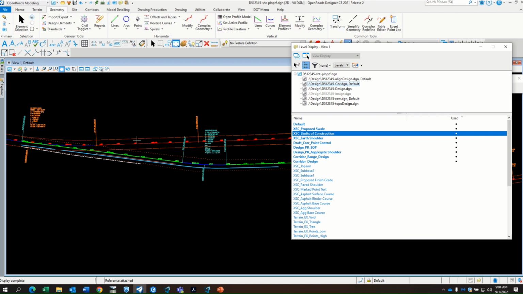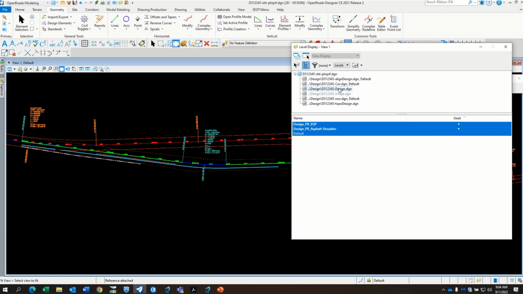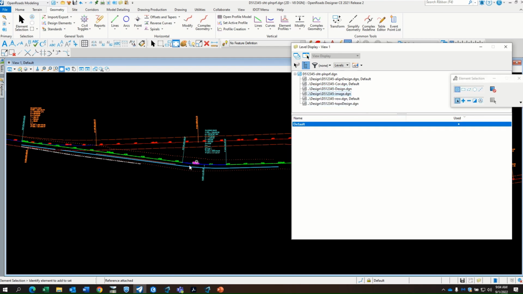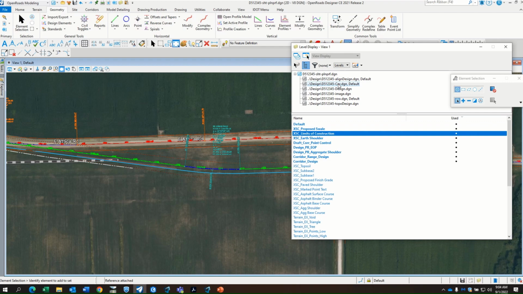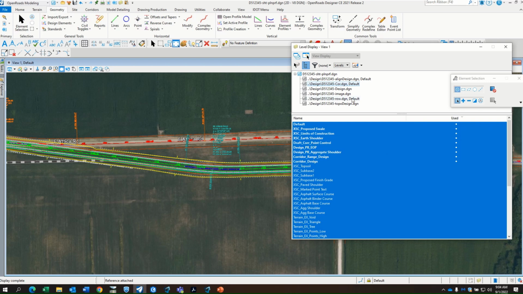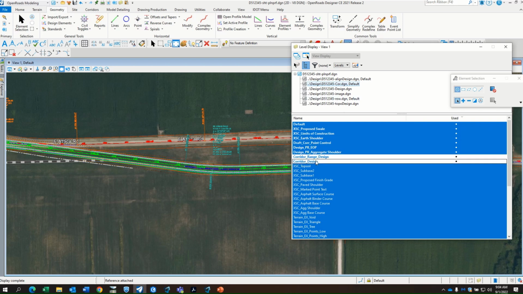Initially working in phase 1, you're probably using some kind of combination of certain elements from your corridor model and elements from your design model, if you've done any proposed drafting at that point. But in my case here, when I get started, I'm probably just going to turn the display on of everything. I'm going to probably just make sure all my levels are turned on. Maybe with the exception of the corridor, I usually go through and turn off these corridor levels.